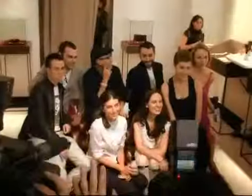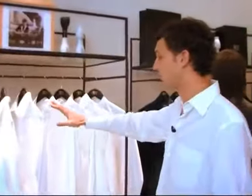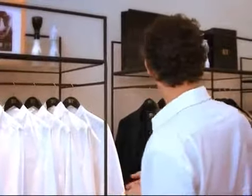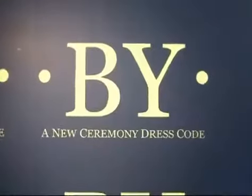Well, the concept is to give the opportunity for guys to have the same possibilities as women used to have till now, which is have a special outfit, special suit for their ceremony or for their wedding. So here we're in the clothing part of the store. Here we have the shirts at the beginning. Here we have all the different designs. Afterwards we can pick the different fabrics you can make the shirts from. Well, the idea started when the gay couple law got approved here in Spain, and we saw the opportunity and the need to give this service to the couples.